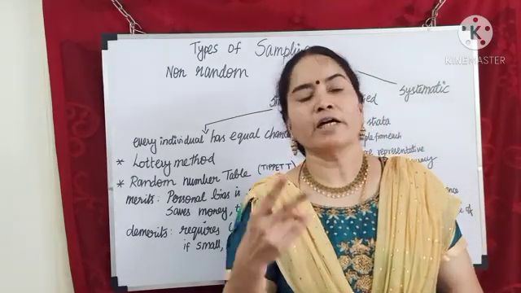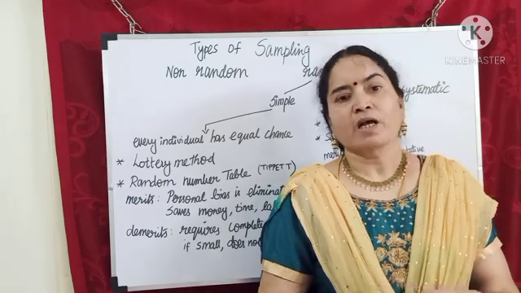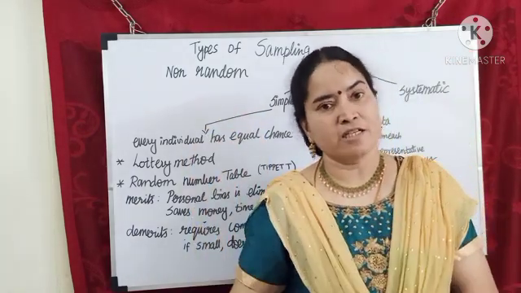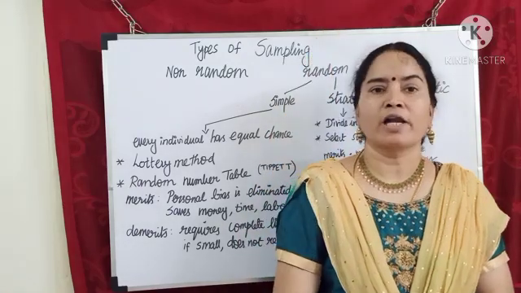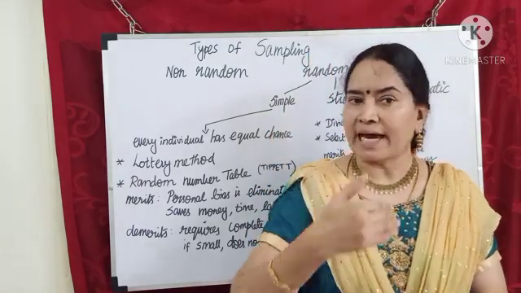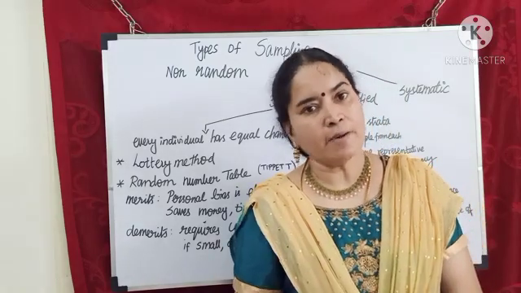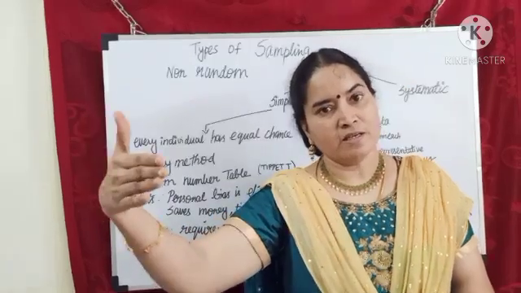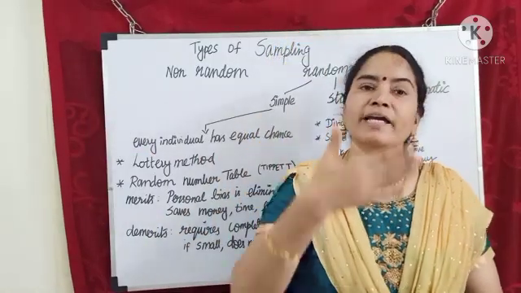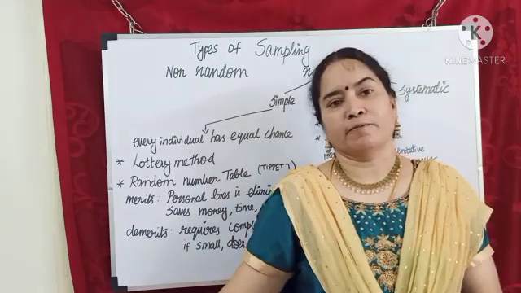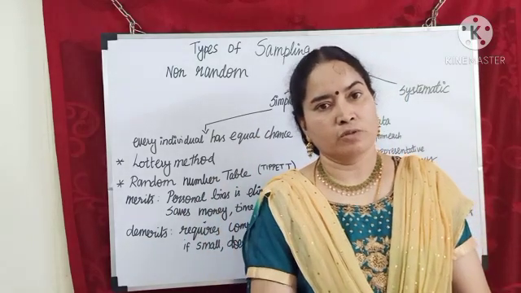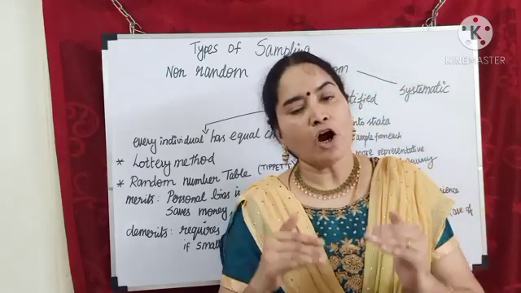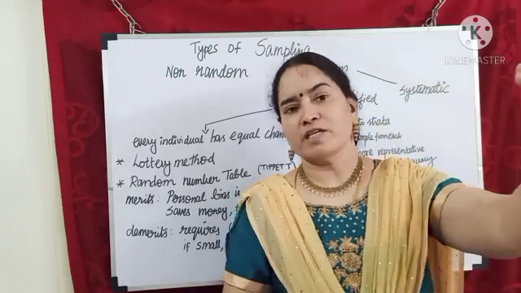So if I want a 2-digit number, I can start from a row, combine 2, 2 and select it. Or I can start from a column, combine 2, 2 and then select it. If I want a 3-digit number, take 3 digits and select it. I can go row wise, column wise, or diagonally. I can start from the 5th row, 15th row, 25th row according to my own interest. I need not start from the first row.